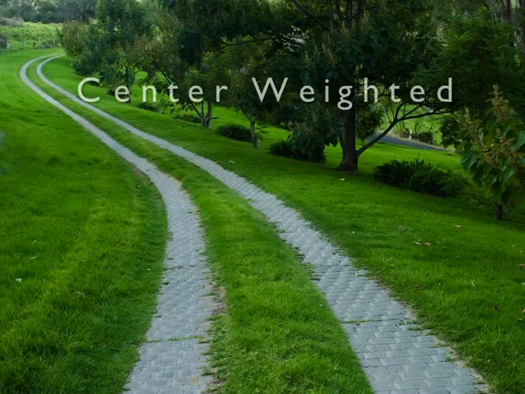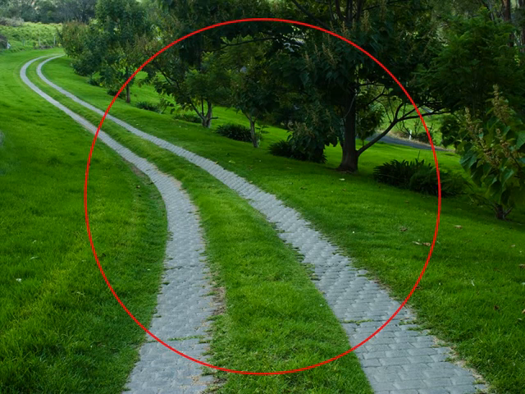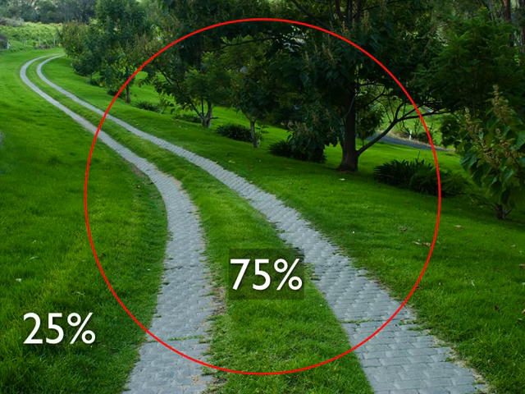The center weighted meter is the old standby. This is the meter that was common in most of the pre-autofocus cameras of, say, the late 70s and early 80s. And what it would do is it would take most of its meter reading from the center of the frame, 75%, and it would look at the outside of the frame and take 25% of that into consideration for its final meter reading. And this was a good meter when you got used to using it, but it took in a lot of the frame.